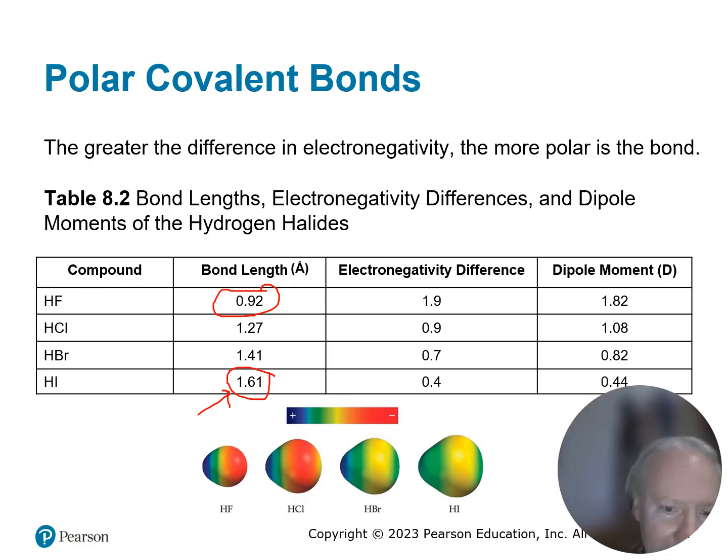Electronegativity differences increase, are very much different here. So you see it decreases as these atoms get bigger, right? Fluoride is smaller than chlorine. Chlorine is bigger than fluoride, but bromine is bigger than chlorine, and iodine is bigger than bromine. And as they get larger and larger, it's harder.